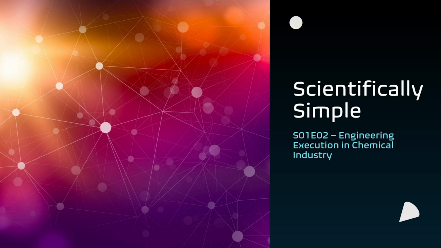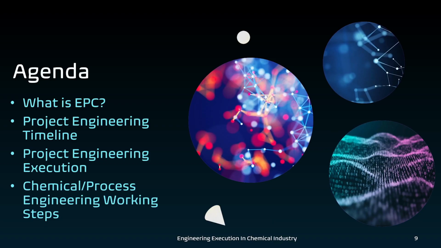But before that, in our next episode, we are going to be discussing something for all the engineers out there, whether undergrad or new grads out of school. We are going to talk about what an EPC is, what an EPC project is, what an EPC contractor is, what a project engineering timeline is, what the sequence is, and what happens in there, along with what project engineering execution looks like, and how the different disciplines, engineering versus procurement versus construction, look.